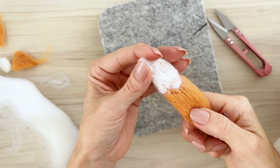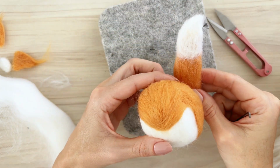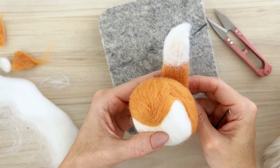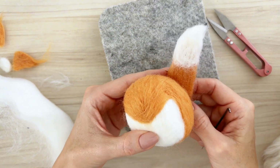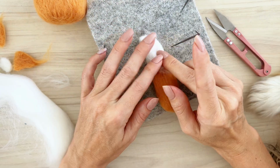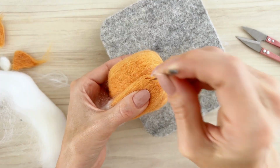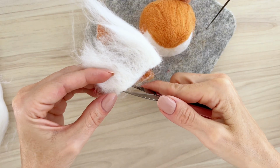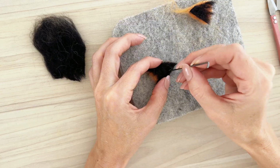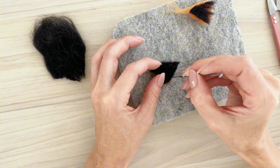I love creating the first piece, but just making 3 pieces back to back. Finally, I had that tail done. It wasn't looking very nice on both sides, but like I said before, I just felt a little bored with it now. So I just added a little bit more of the white wool on it to cover the ugly holes a bit. I attached it to my fox, and after doing that, I thought I needed to help it look more like a fox by adding white and black to the ears. So I felted more fabric and got those ready on the side.